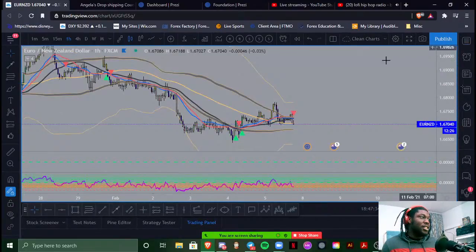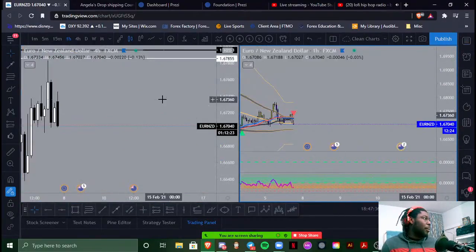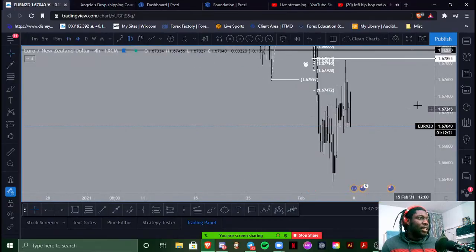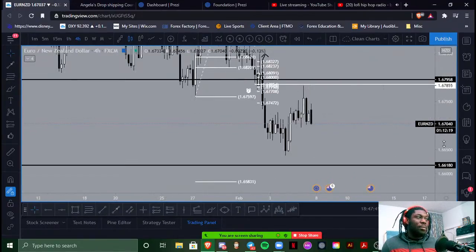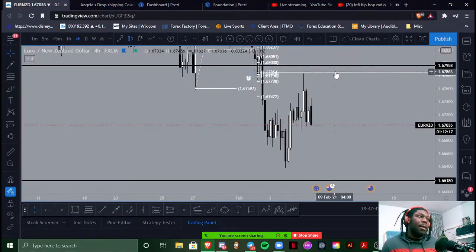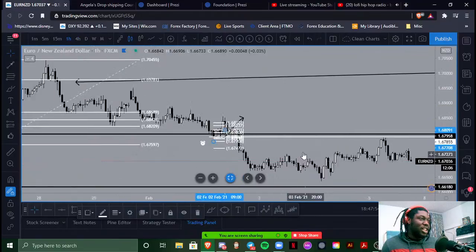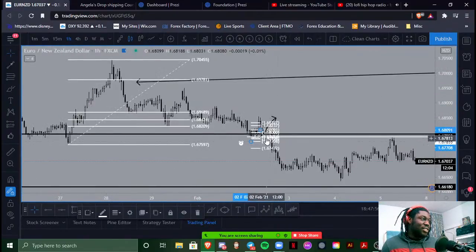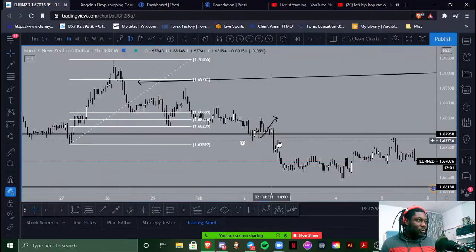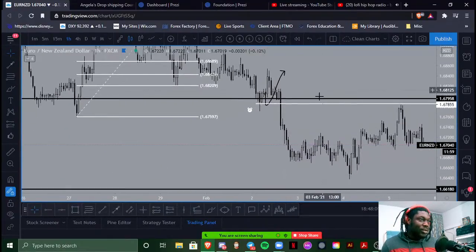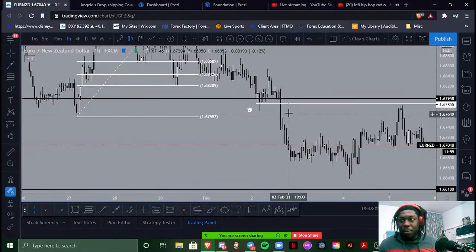Going over to EURNZD, one of the pairs that I've at least been trading. Oh, come on. It missed my alert by that much. Wow, that hurts. That hurts to see. Like here, I think this is the trade setup I was looking for on this. I just wanted a break, retest, continuation to the downside on this move. But it didn't happen. It is what it is.